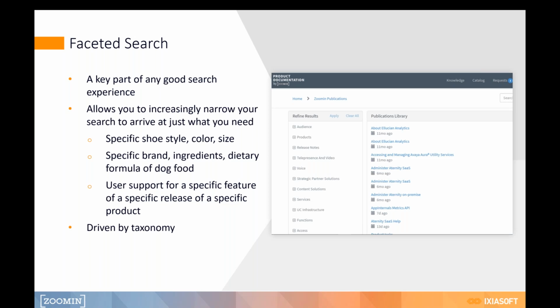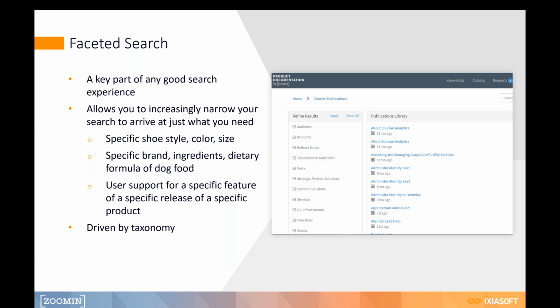And in case you don't know what faceted search is, when you go to Amazon and you're searching for a specific thing, let's say shoes, you can drill into different categories to get closer and closer to the exact item you're looking for. That's faceted search.